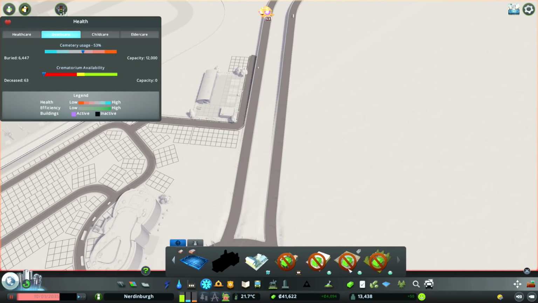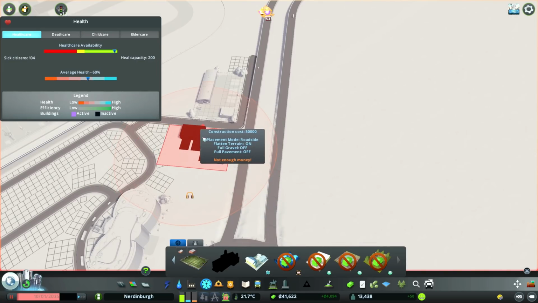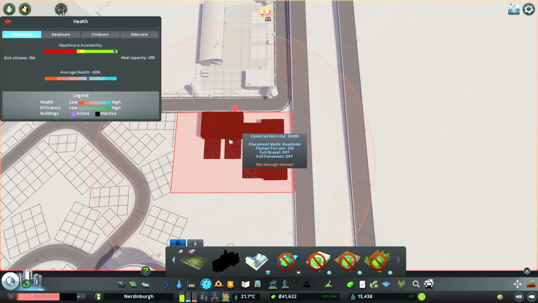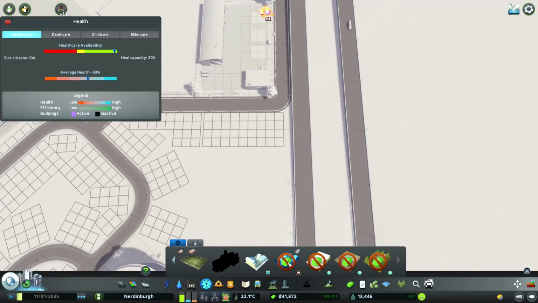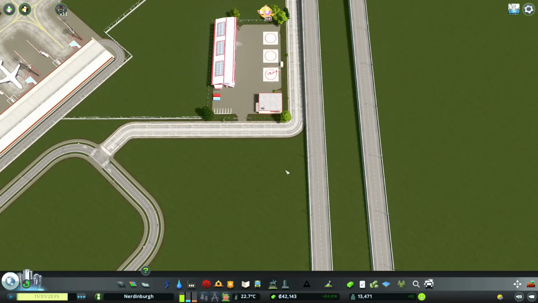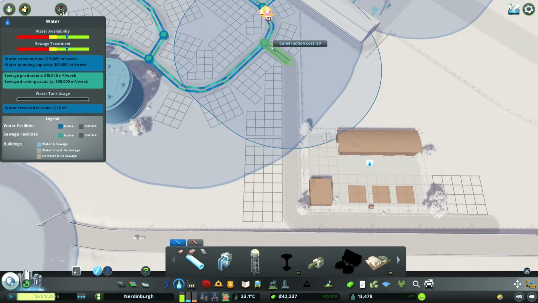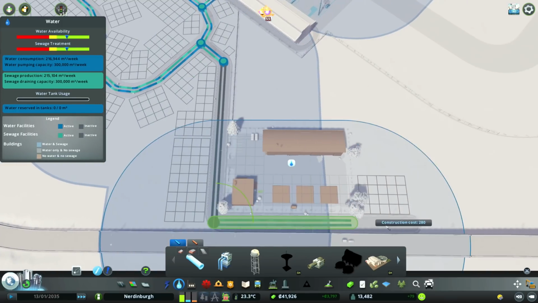We could throw, well, we could if we had the money, some medical helicopters out here as well, which we do have the room for. How much is this thing? 50,000? We're nearly there. Definitely going to be nice having the fire helicopters available, though. It means that my airport's not going to burn down.